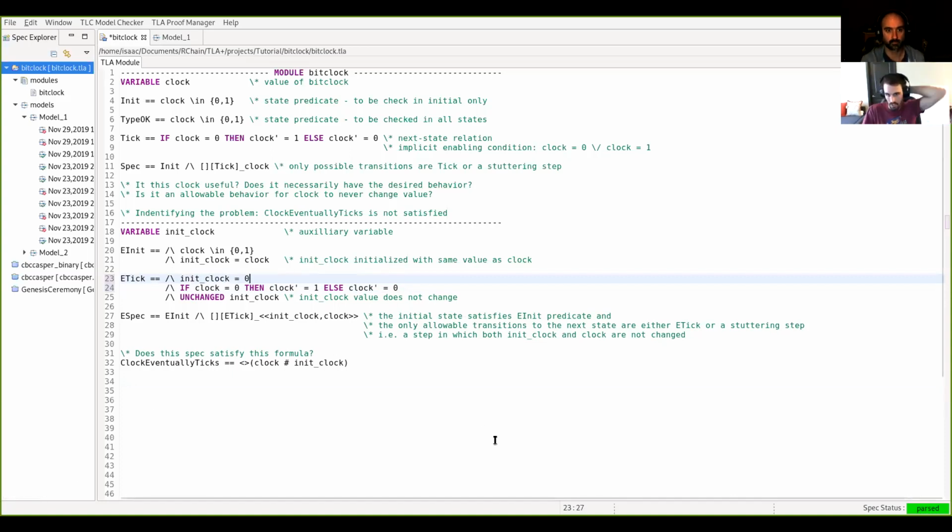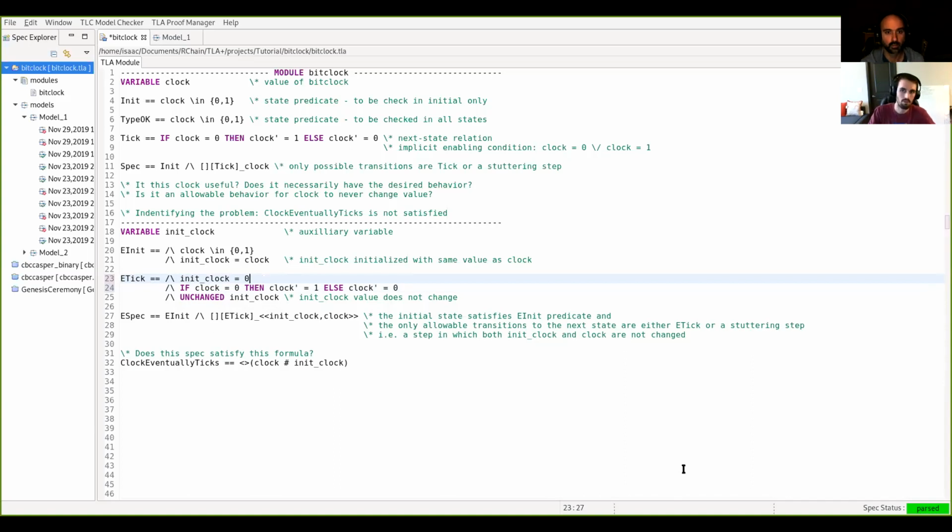Basically what this is going to say is that this e-tick step will happen only if I have init clock equal to 0, and clock is whatever value. So it's not really that much of an enabling condition because it's always enabled. So in this case, this e-tick step will happen if and only if init clock is equal to 0. So it'd be another example of an enabling condition, I guess. Yeah. I see. Okay.